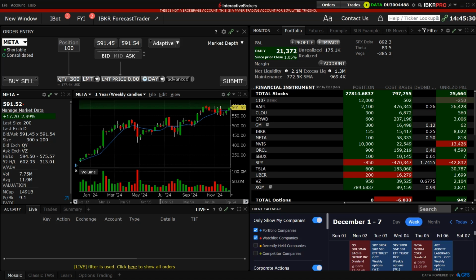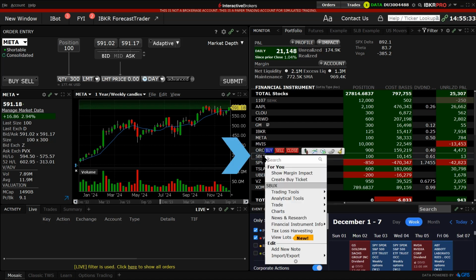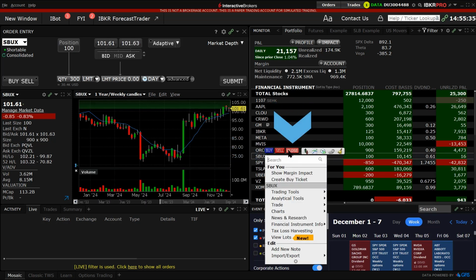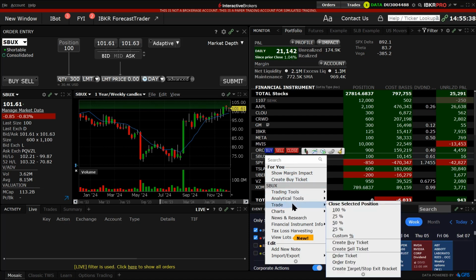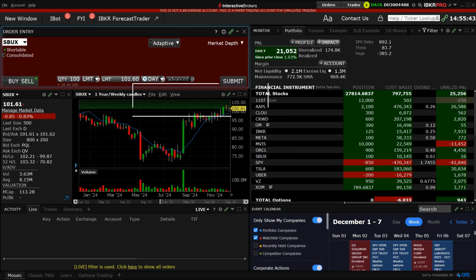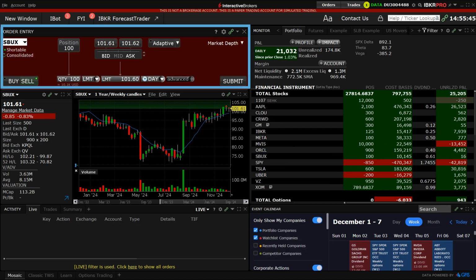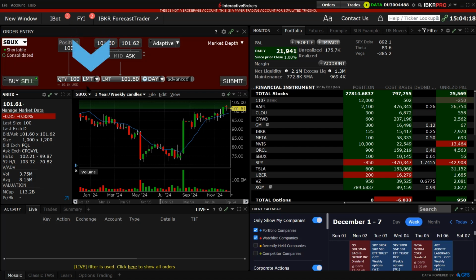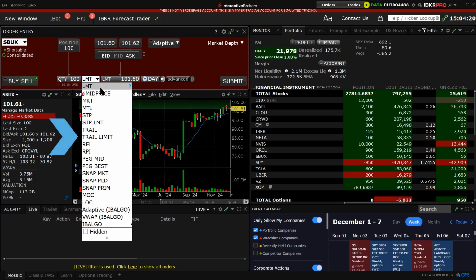The investor can locate current positions in the Portfolio tab of the monitor screen. Hover the cursor over the symbol, click on the mouse, and choose Close to populate the order entry panel. If the investor would like to close part of the position, they can scroll down in the drop-down box, select Trade, and choose the percentage they would like to close. This will populate the order entry panel with the correct symbol, side, and position size. In the order type drop-down box, scroll down and select Trail Limit.